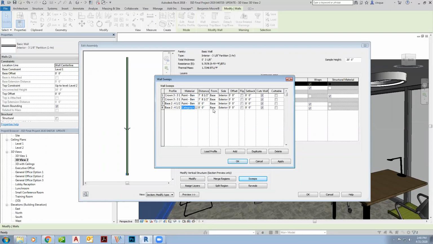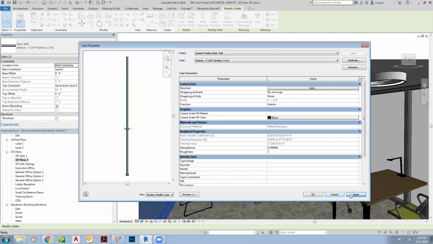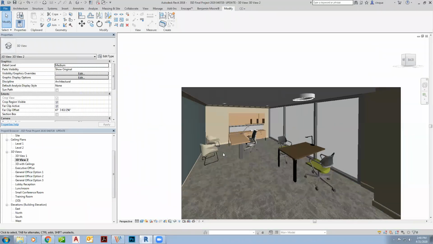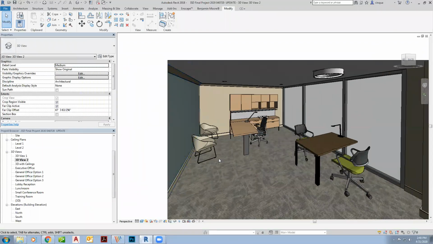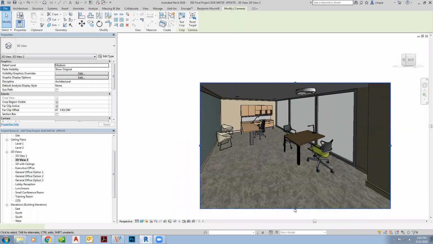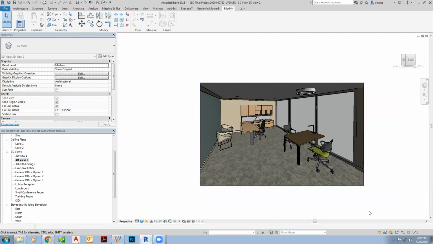Normally too, I'd be picky and have you go back and change that to a different finish. Remember, like gloss, but for now we're not going to be that picky. So we're going to say, okay, okay, apply, okay. And there we go. So we have base molding and crown molding in this room here. Theoretically, you should have some crown over here. But like I said, if I'm going to crop my view like this and like this, I don't know how much of that I'd see. I might make the effort to put it in that wall.